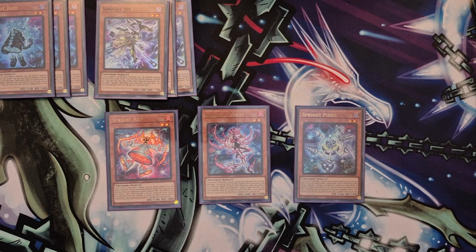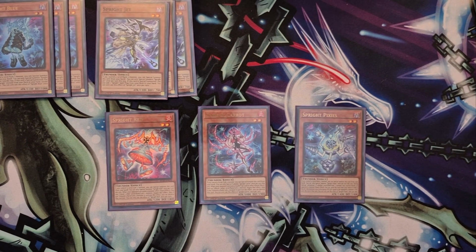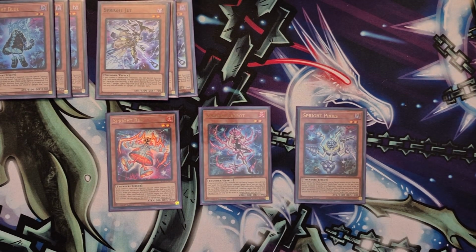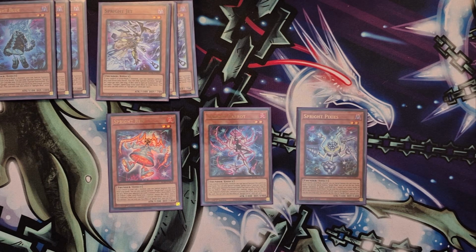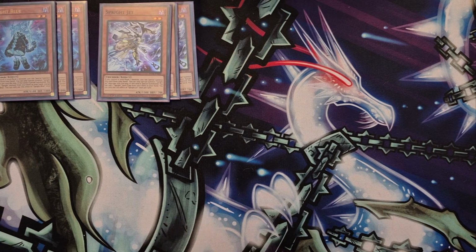But for Pixies, the rest of its effect: if you have a level 2 rank 2 link 2 that's battling an opponent's monster, you can discard Pixies from your hand, and your monster gains that monster's attack. So it's kind of an honest for rank 2 link 2s, in that same sense, because you're just going to gain the opponent's attack so that yours is always larger. And that's it for your Spright monsters.